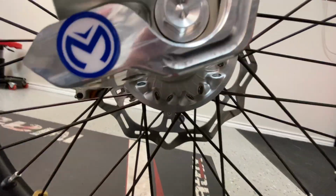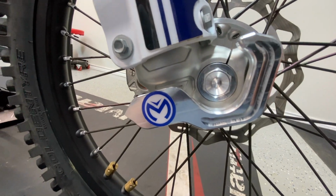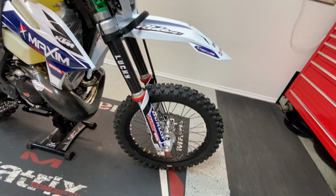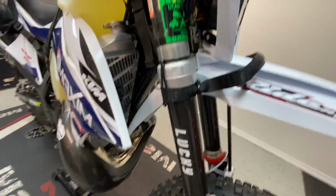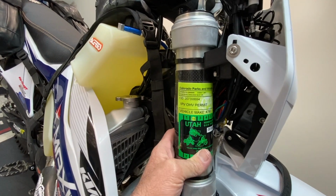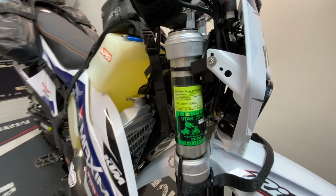Again, Lucky Carbon forks. I did put these Moose fork protectors. I got a set of Kirby's plastic ones I may put on. Those Moose ones, man, they're badass. They're heavy duty, but they're heavy. Let's see, carbon fiber fork protectors. I bought the top one because I can swap. Yeah, you can take these off, so it's kind of nice.